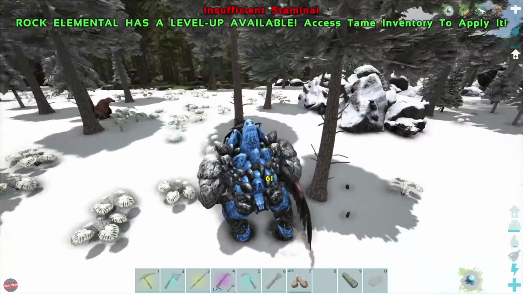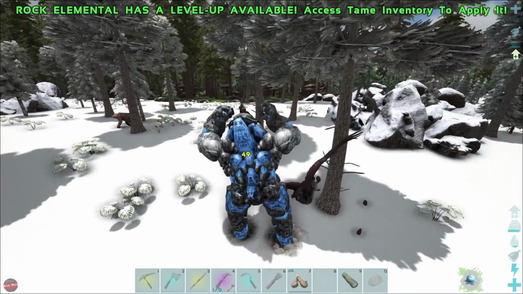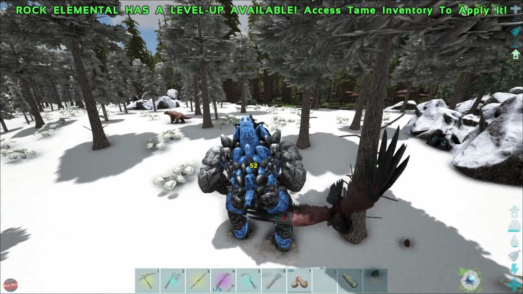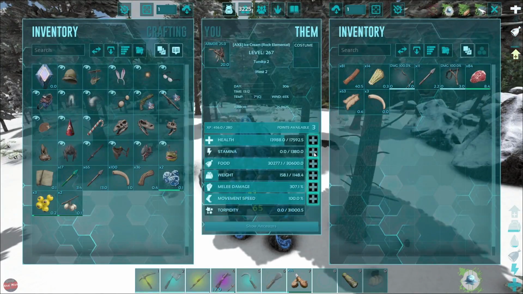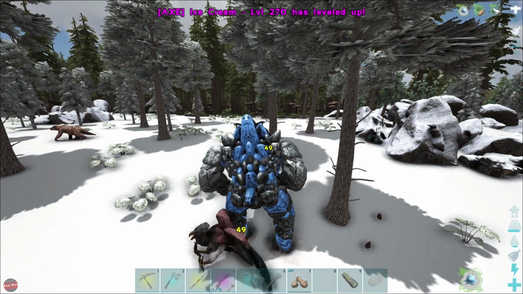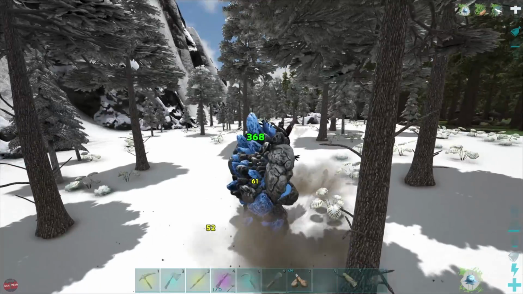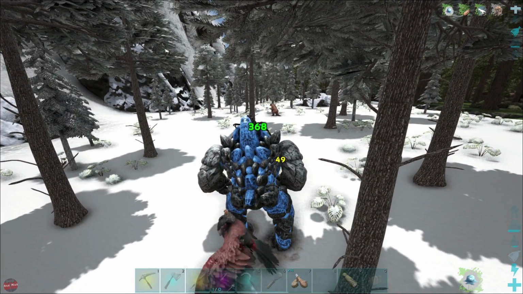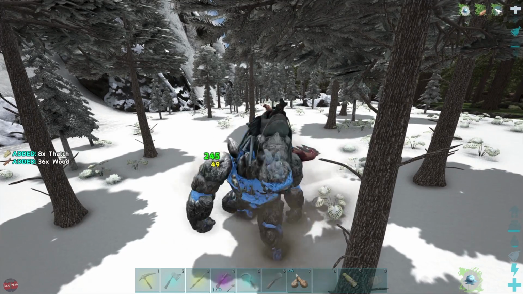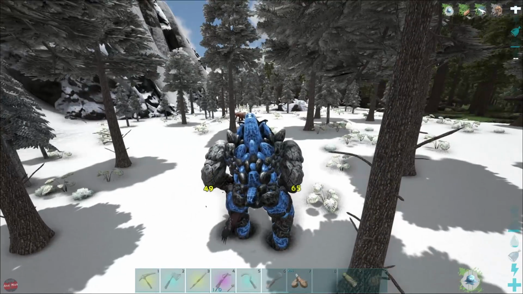Oh, I have no stam left. Ow! Stop hitting me. I have no stam. Stop it! It's fine. I wanted to chill here anyway. I still have no stam. I still have no stam. Just chilling there. I'm taking it like a man. Oh my god, stop flying around me!